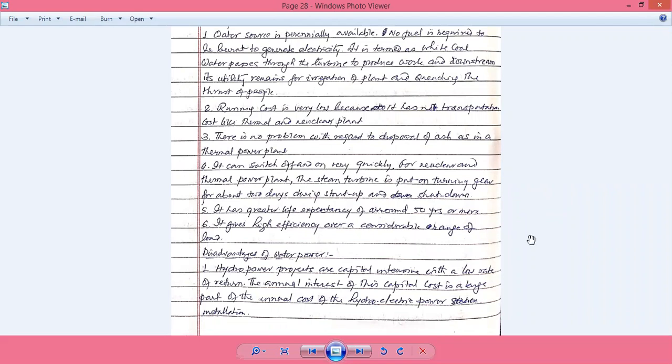So it requires a lot of movement of equipment from the manufacturing side to the installation side. All of this adds cost, and bringing costly and heavy equipment up to a high place is also an important and complicated affair. And none of these things has any return. The annual interest on the capital cost is a large part of the initial cost of the hydroelectric power plant. The amount of money spent only on installation is much higher than for a thermal power plant or nuclear plant itself.